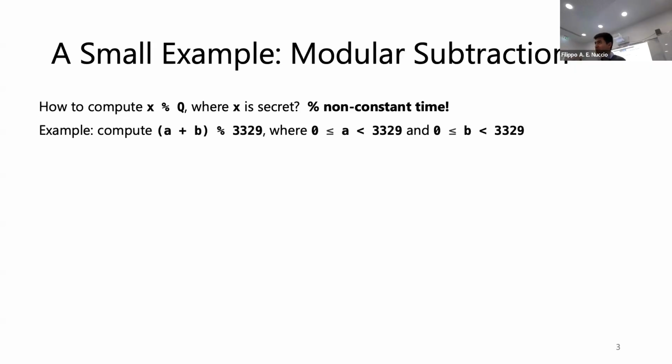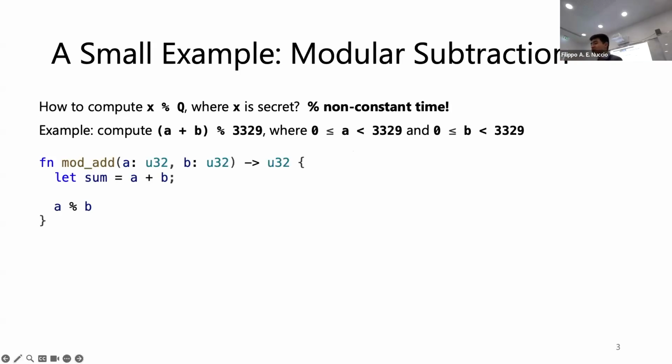So there are many ways of solving this problem. I'm going to look at a very specific example that comes from SymCrypt. Let's say you want to compute A plus B modulo the prime number 3329, where A and B are themselves smaller than 3329. So you're doing operations modulo some prime number. We want to do that. As I mentioned, we can't compute the modulo here. Something we can use is that all we need to do is compute the sum, and if we're not in bounds, because of properties of the modulo, all we need to do is subtract 3329, and we need to do it once.